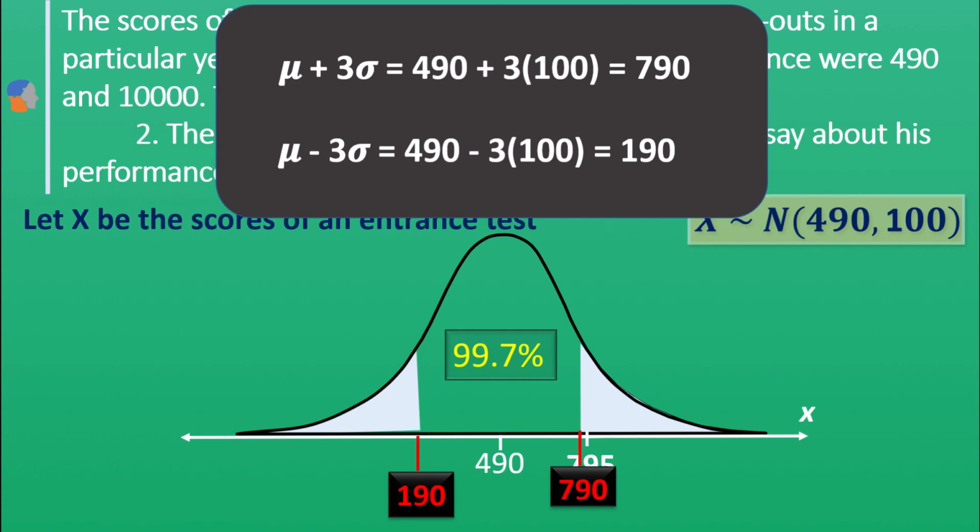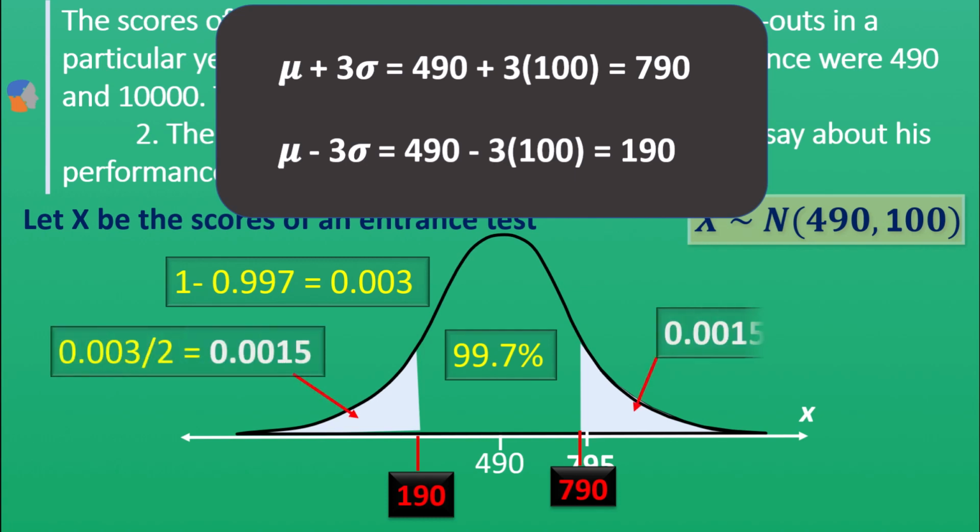Then how do we find that area? Since this density curve is bell-shaped and symmetric about the mean, which is 490, we can say these two corner areas, the white regions, are the same. And we know the total area under the curve is 1. Then 1 minus 0.997 is 0.003. That means both white regions together are 0.003. Again, by symmetry, how do we find just one side area, one white area? We know 0.003 divided by 2. Then we have 0.0015 in each region.